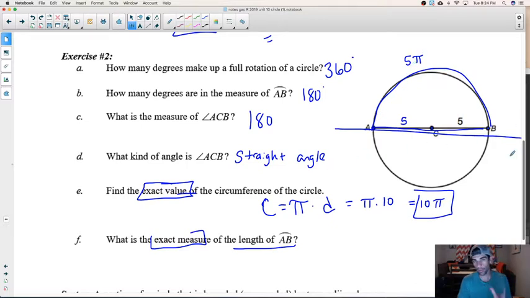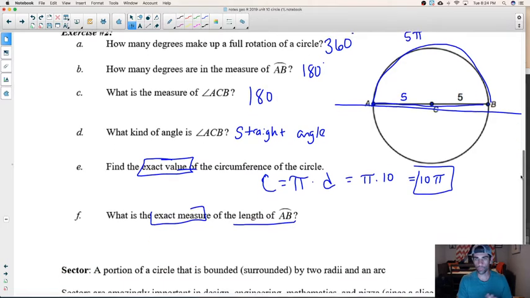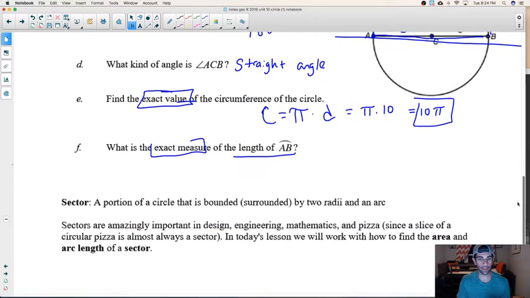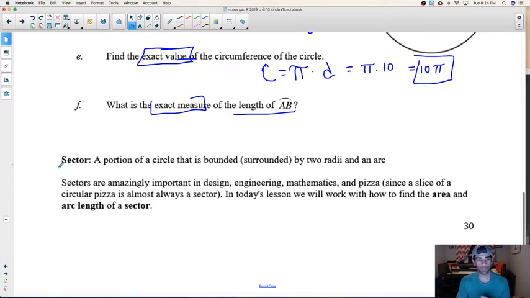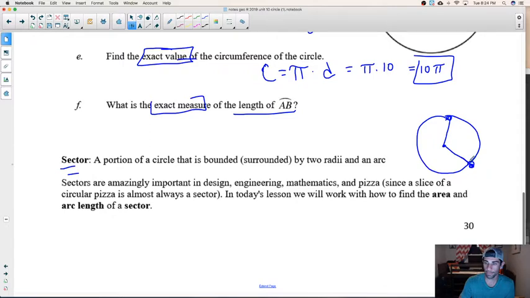All right? Keep all of this stuff in mind, kind of easy stuff, but it's all going to tie together real soon. So a sector is a portion of a circle that is bounded or surrounded by 2 radii and an arc. So let's take a look here. Here is your center. Now if I drew a radius here and a radius here, this is the arc that was created between those 2 radii, so this would be the sector. And if you see, it's surrounded by the 2 radii. One there, right there, and it keeps it in. It's a slice of pizza, okay?